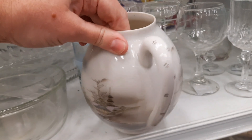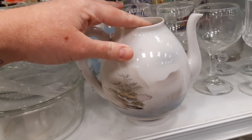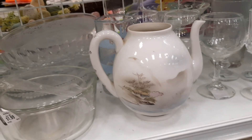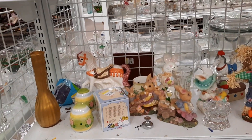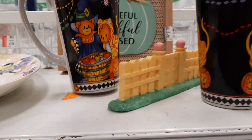This was a really pretty teapot, but unfortunately it was missing its lid. I really like the scene on that — you usually don't see that scene; it's usually the pond scene or the lake scene. So unfortunately I had to leave that there because it was missing its lid.